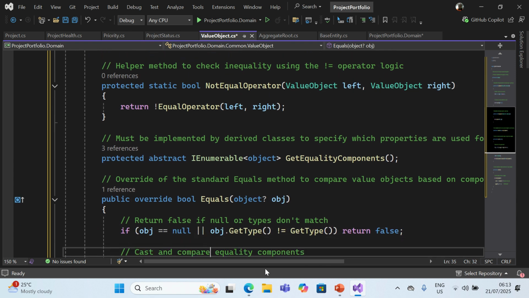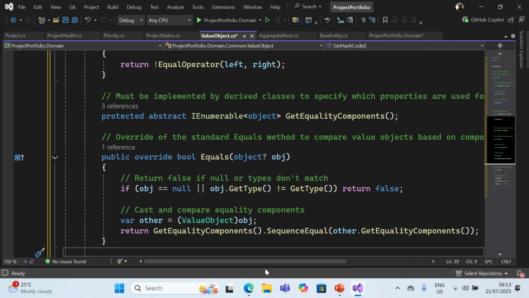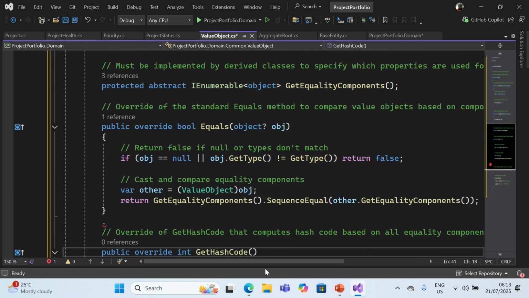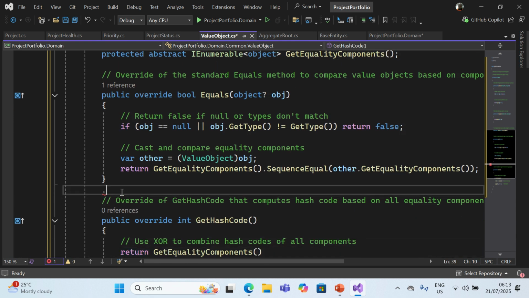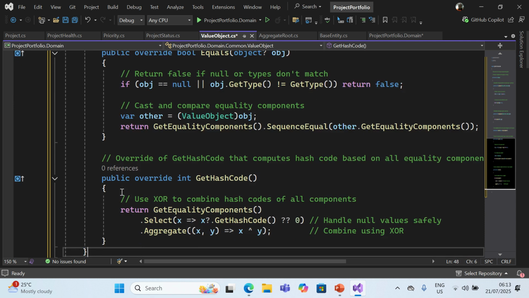So it returns false if null or types don't match. Then it casts and compares equality components. Then we have the method that overrides GetHashCode.